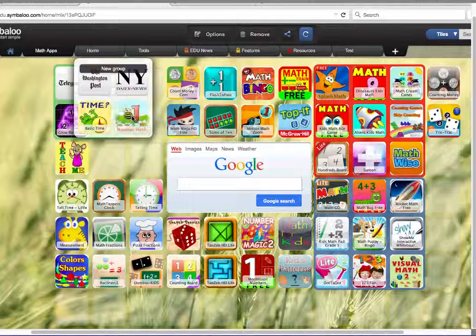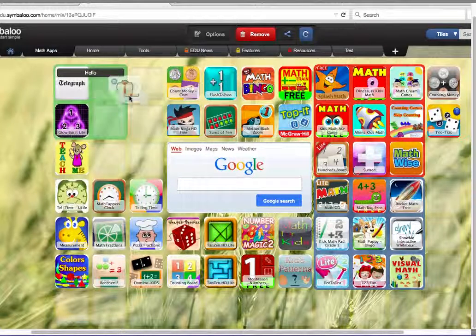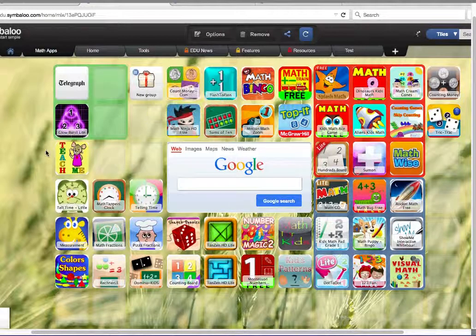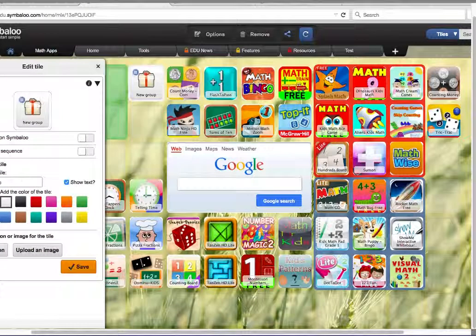So it basically works like your iPhone groups where you have multiple apps within one folder. Click somewhere to the side, and now you see the little Symbaloo icon on the top left shows you that this is a group tile. You can then open it to look at them again. You can edit it. It doesn't have to be this icon.